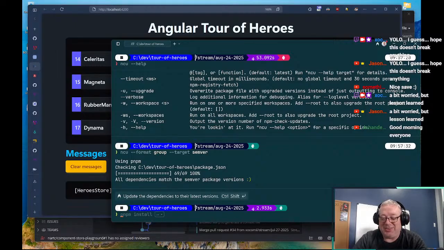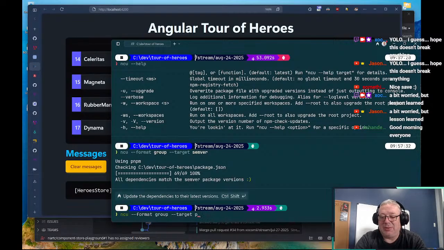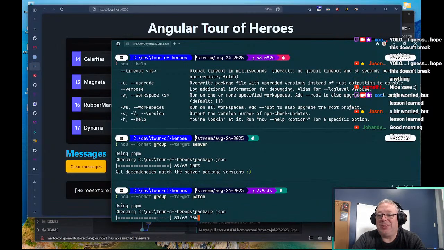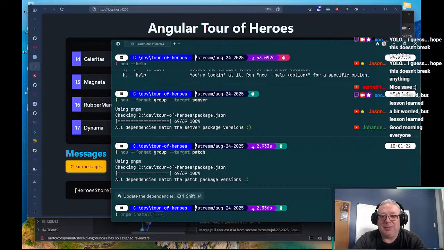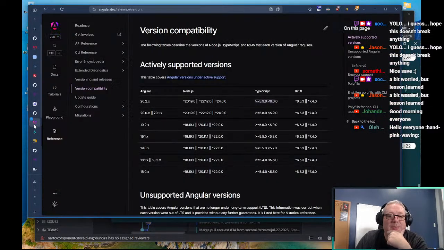So we match the Semver version. Great. So let's do a patch. What patch is going to do is, for example, Angular a lot of times will pin you to a certain version, and we can see that here.